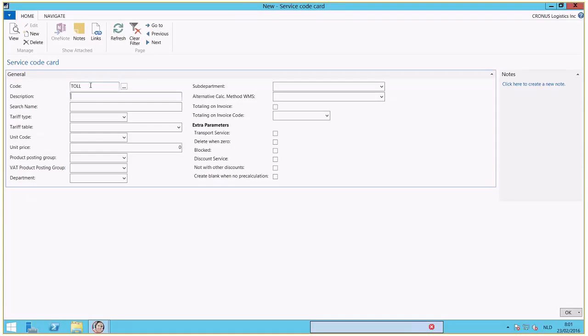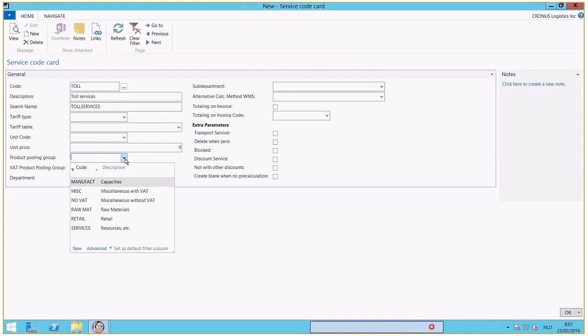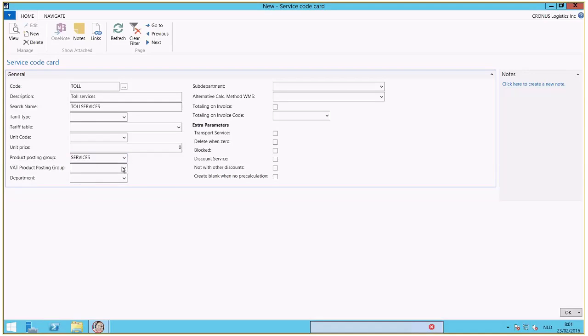As a description, I'll use toll services. You need to fill in the product posting group and the VAT product posting group. I'll set it up as a service, and in this case there will be no VAT. I'll confirm by clicking on OK.